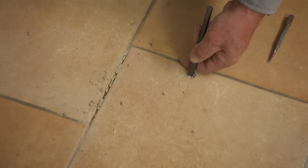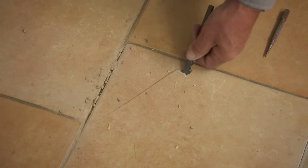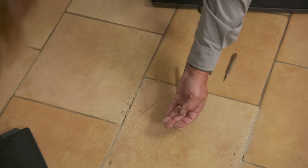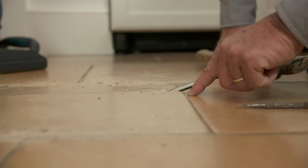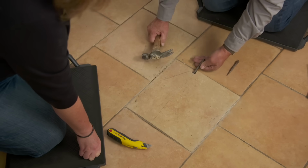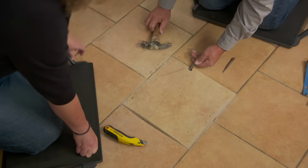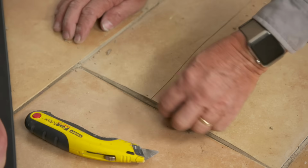Awesome. Oh, look at that. As I'm going in, I can feel the bottom of the chisel hitting the floor underneath, so it's going to slowly come in. But I have to watch this side of the chisel right here, making sure I don't damage this tile. So now I'll tap it, pry it up gently. I don't want too much stress on it. Work it back and forth. See how it's coming up? And we're looking around. I don't see any cracking. Look at how that grout's lifting right up. See that? Fantastic.